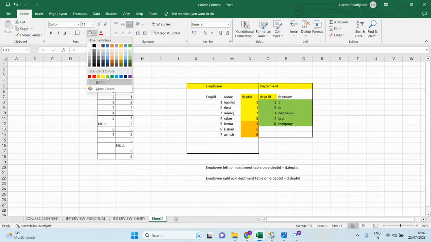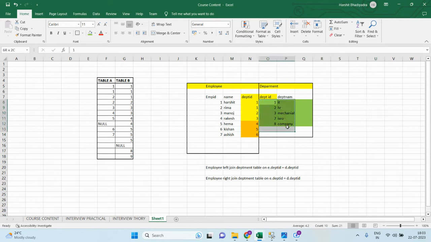We will definitely write a query and see in detail, but please wait for some time. So all this data will be displayed, as well as common data from this table will be displayed in the right join.